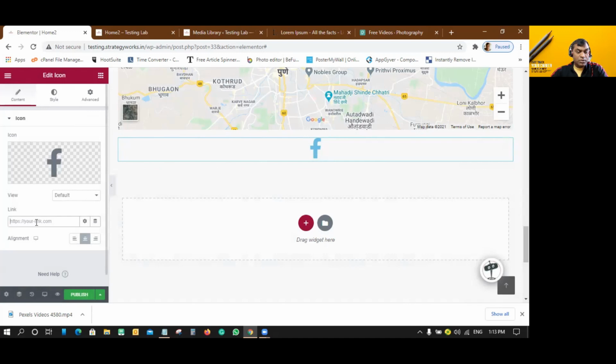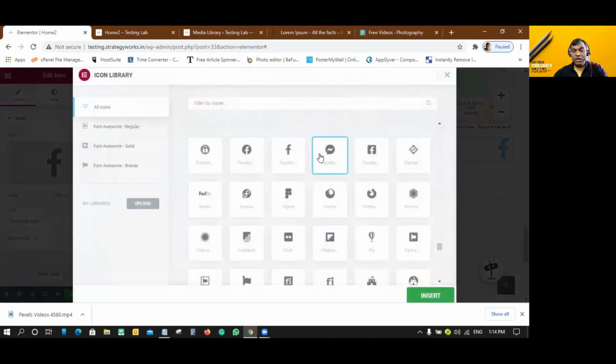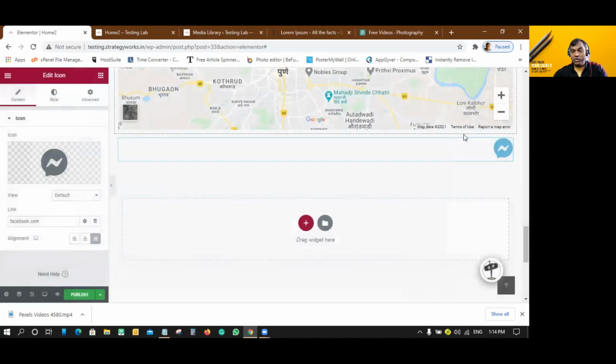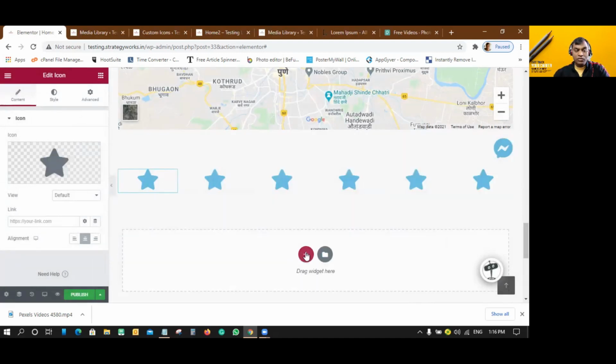Want to link this icon to any place? You can just go and link it up. Icon location, like this you can go ahead and happen. Now, how do you use it? So in case, let's say you've got multiple companies to show. For example, let me see if I can do that job here. So first thing first, look, at a time you can have only one icon. You cannot have multiple icons. Let's move to the next one.